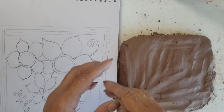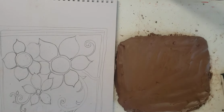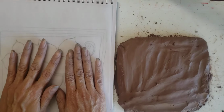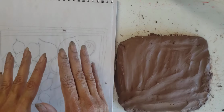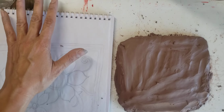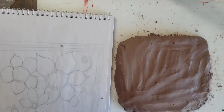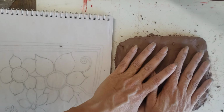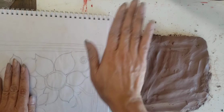Okay, do you remember that before I talked about tracing paper? I brought a tracing paper, because it's a good idea to always have a copy of your design, because we don't want to ruin your original reference. We want to save it for the future, in case you want to extend your design or use it again. You need to have this sketchbook so you have an archive, and you're not going to lose your design or make it muddy. I will show you, you put it on top of the clay, and then the design transfers. That's why we always make a copy of it.